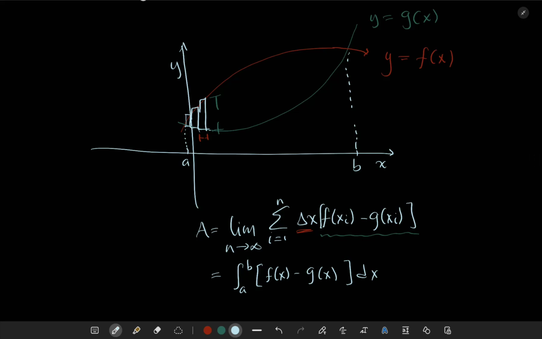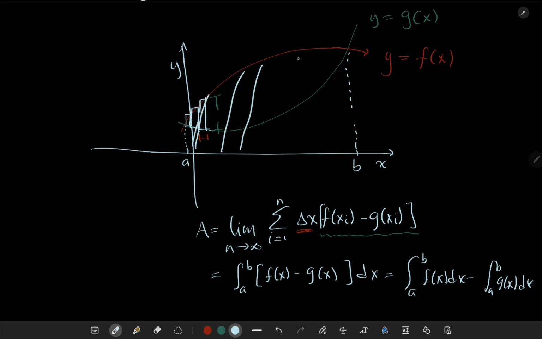So another way to see this is the following. If you compute your integral, if you split it out like this, you could split it out as a to b. This is the way we're going to compute it, but to see what it means, we can write it like this: the integral from a to b of f of x dx minus the integral from a to b of g of x dx. So what that's telling you is you basically are computing the area under the curve for f of x, and then you're removing out the area under the curve of g of x. And what that leaves you with is this area right here. So our formula then is going to be this one right here.